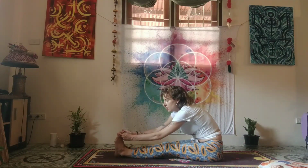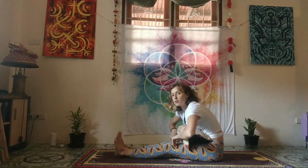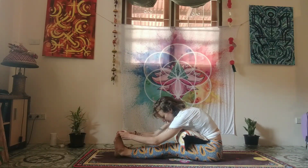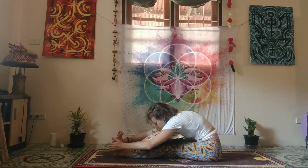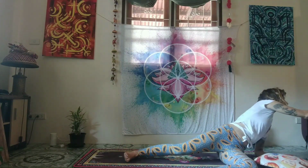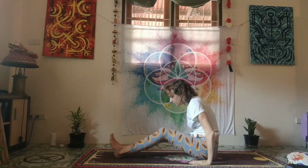And this time, you can bring the cushion under you. It's going to be like a really relaxing forward fold, so don't think at all about overstraining your hamstrings. Just a gentle release here. Inhale, come up.